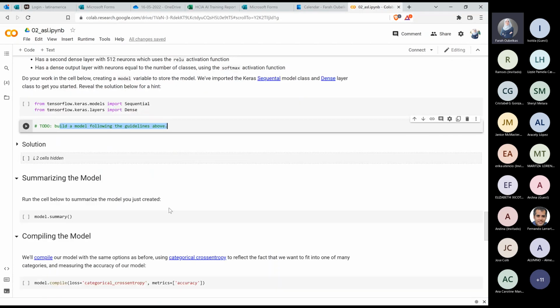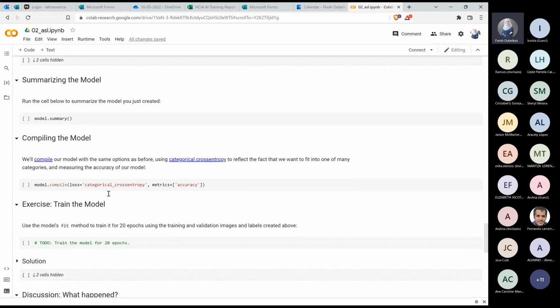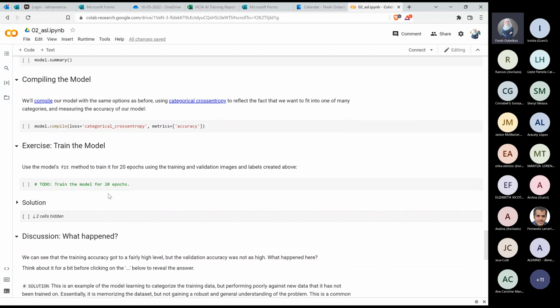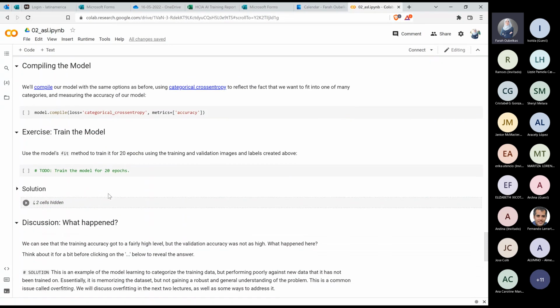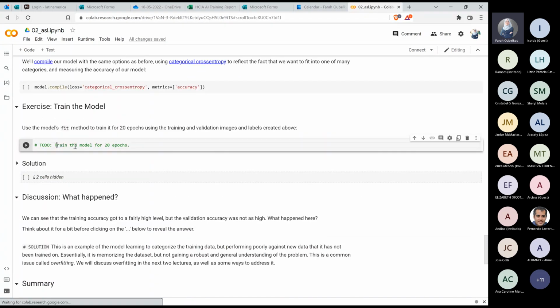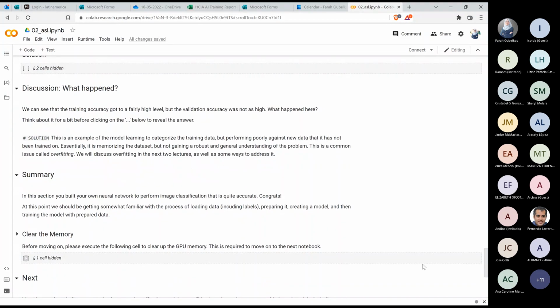Of course, there is a solution that you can look up. Then you fit the model, so you have to write the code for fitting the model.